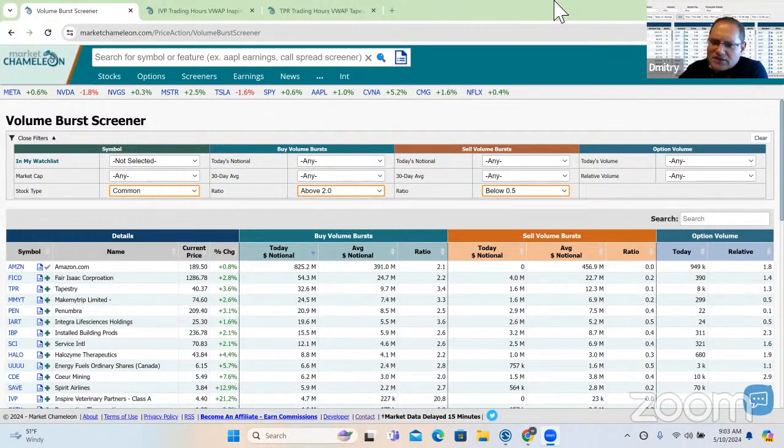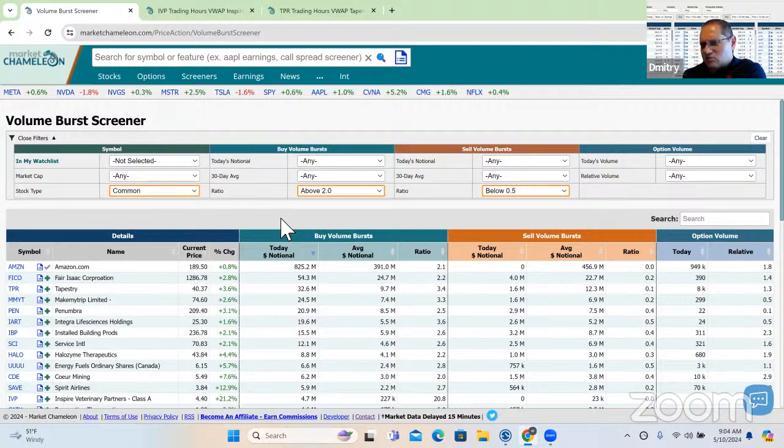Okay, so what I did here was initially look for common stock where there's a big volume burst on a day, basically two times its average daily volume. And we wanted to see where there wasn't any corresponding volume burst on the sell side, because sometimes you're going to see volume bursts on both the buy and sell side, which could mean the stock may have had news or earnings, and then it's not unusual to see a lot of institutional or large trading activity around those events.